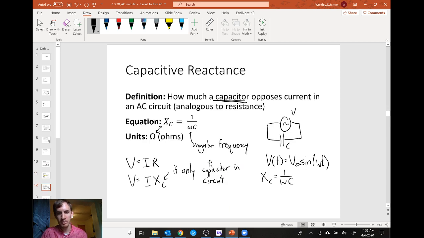That was our quick summary, and then we found capacitive reactance, which is kind of like, okay, if we're going to treat this like a resistor, this is the equation for it. This only works for AC circuits. And so this capacitive reactance is kind of like a resistance for the capacitor. When you have just the capacitor in the circuit, this acts just like the resistance, and you can find the current if you know the voltage by just taking the voltage divided by that value.